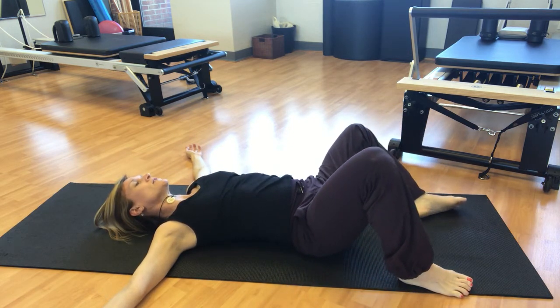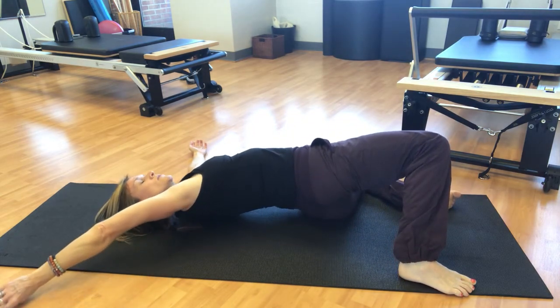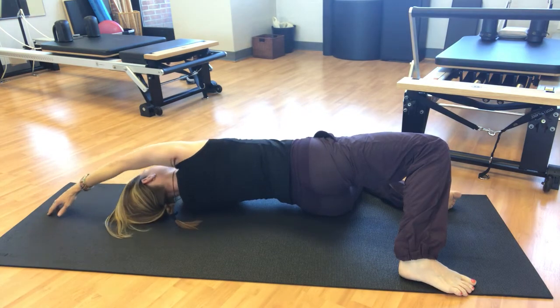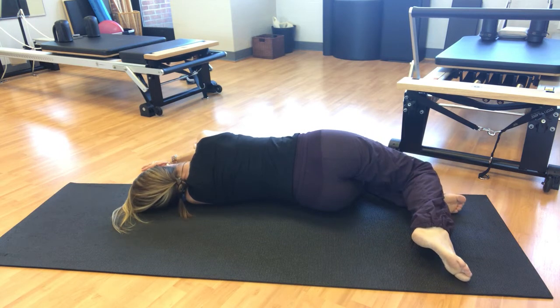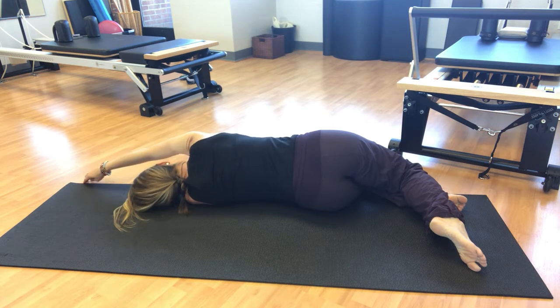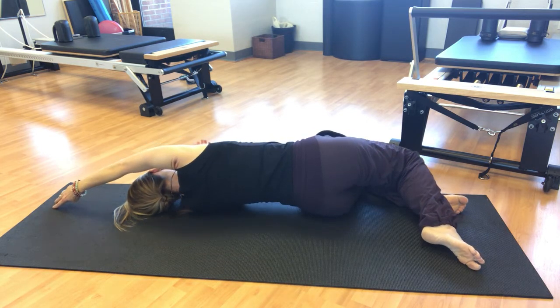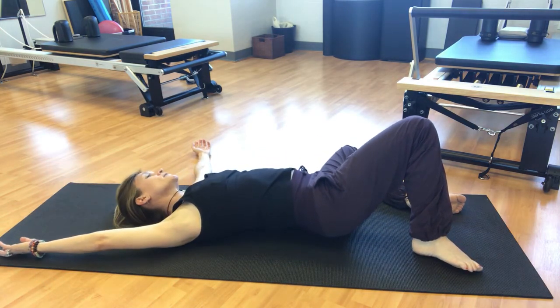Moving to the other side, a little push through your foot so that you can easefully reach overhead. And then once you arrive there, rest. Releasing your body into the support of the ground. Yielding. And arm reaches out again. Rolling, moving easily, slowly.